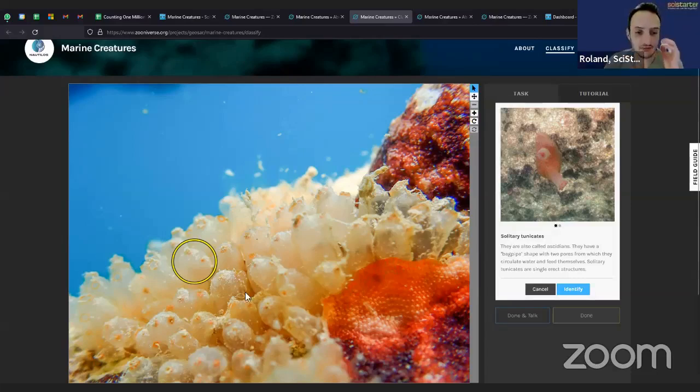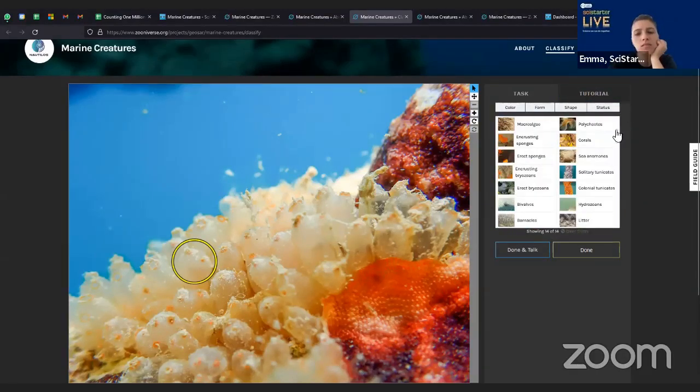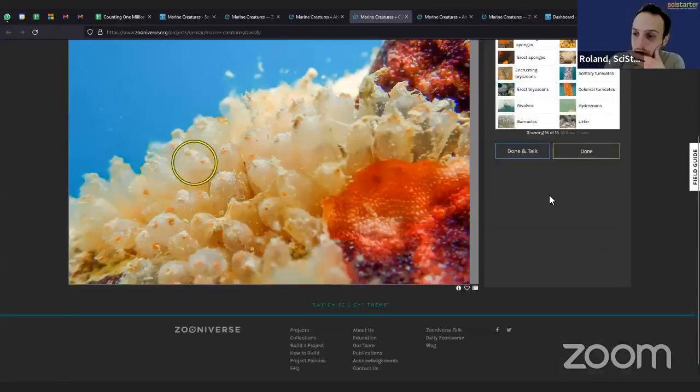Yeah, maybe it's just different stages of life. I'm not sure if they are solitary because you have so many next to each other, unless you're considering everything as one organism, maybe. I think they would be solitary because they're just living next to each other, yeah, maybe, or they are one.